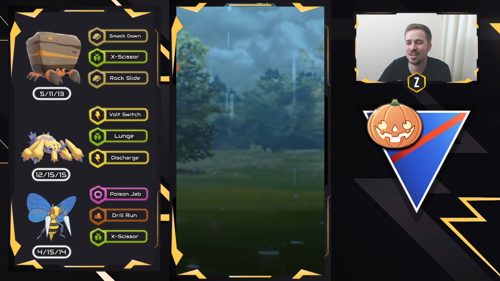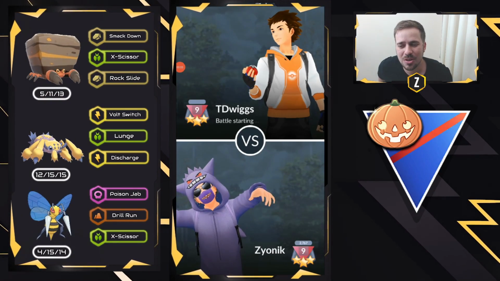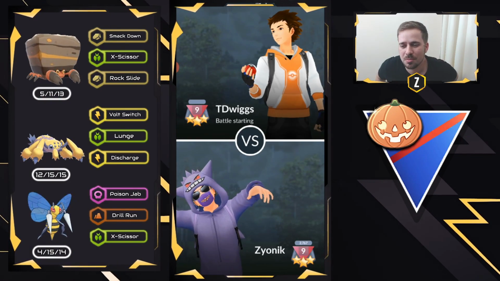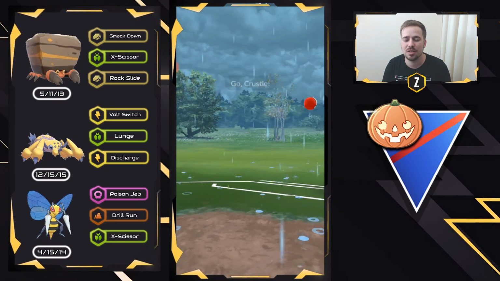Really great battle right there, and well played to my opponent. All right, moving into the next battle. I think with that one, they probably meant to swap into an Alolan Marowak, which would have worked out better for me because of the double Drill Run from Beedrill.